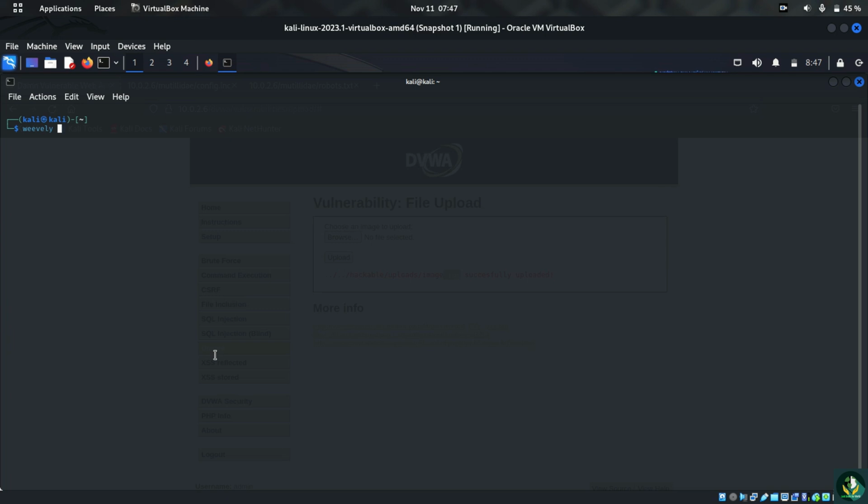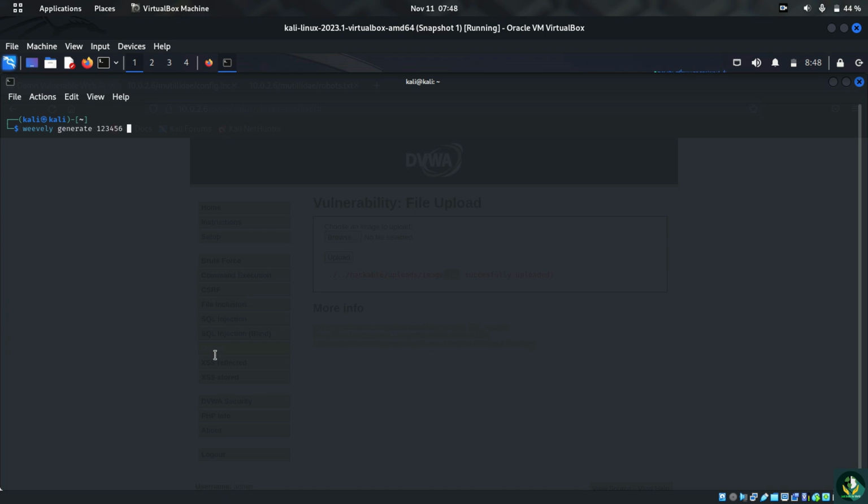and we can do this very easily by using weevely and then generate. Okay, and then we need to give a password to this. So the password is going to be 123456. It is a password that I give. Okay, you can use a different one, but for me right now it is going to be this one.